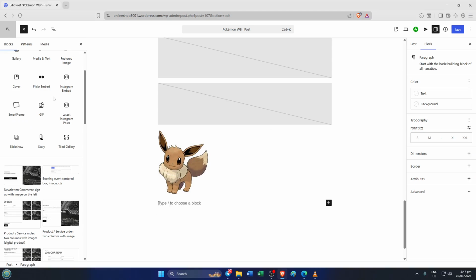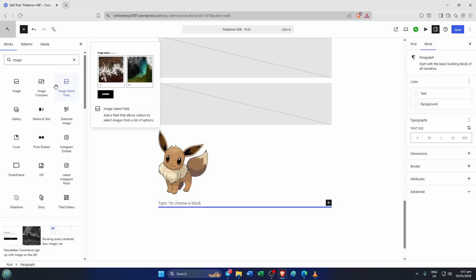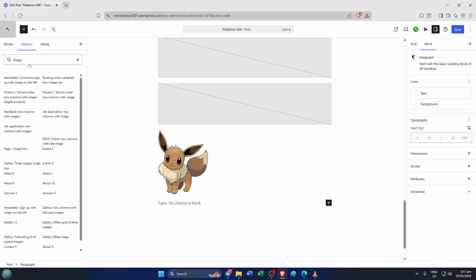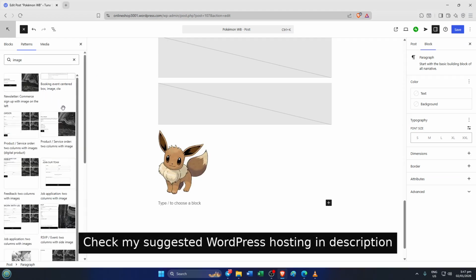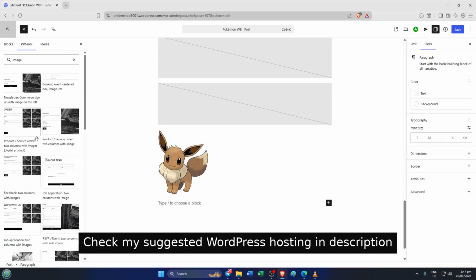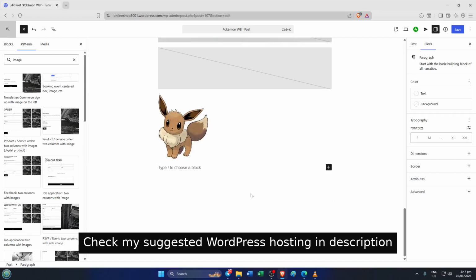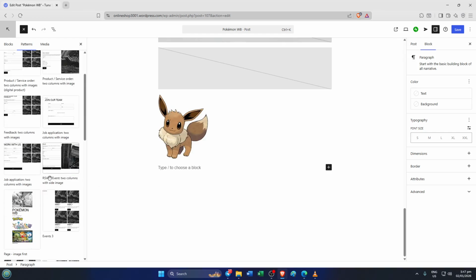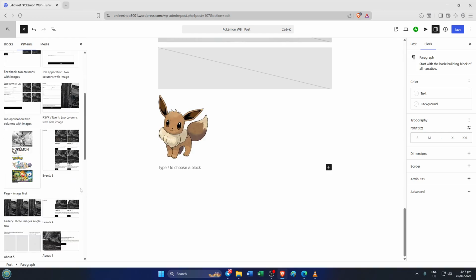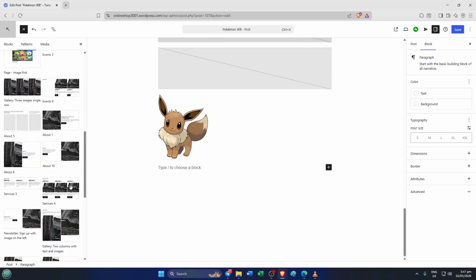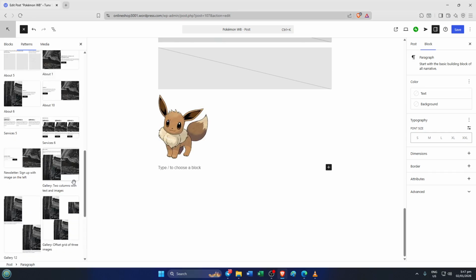But what if you want to move even faster? Enter block patterns. Patterns are like ready-made sections you can drop into your page. Think pricing tables, testimonials, or stunning hero sections. Instead of building each part one by one, just open the block inserter again and click over to the Patterns tab. Here, you'll find collections pre-designed either by WordPress or your current theme. Once you insert a pattern, you can swap in your own images and text while keeping the stylish arrangement. It's a huge time saver and perfect for achieving a professional look without design experience. Patterns can really help you get over that blank page feeling by giving you a creative jumpstart.